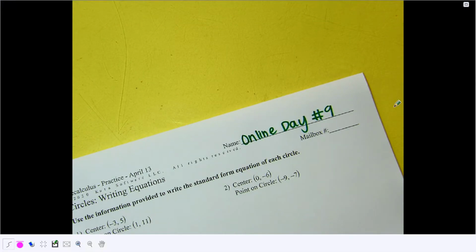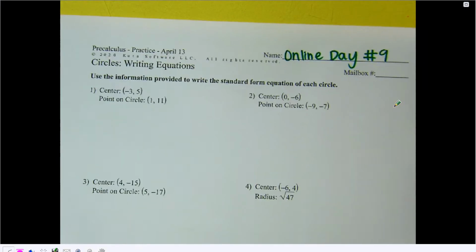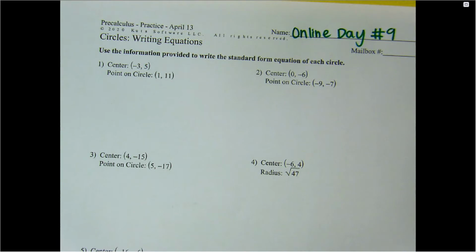All right, guys, I'm going to go over a couple of the questions for writing equations of circles. Again, this is super easy, just writing the equations. And even graphing is easy, which I'm going to do tomorrow. But basically, they give you the center, they give you a point on the circle, just like we did in the practice for 1 through 3, and then 4 through 8, they've given you the radius. So on 1 through 3, you have to find the radius.